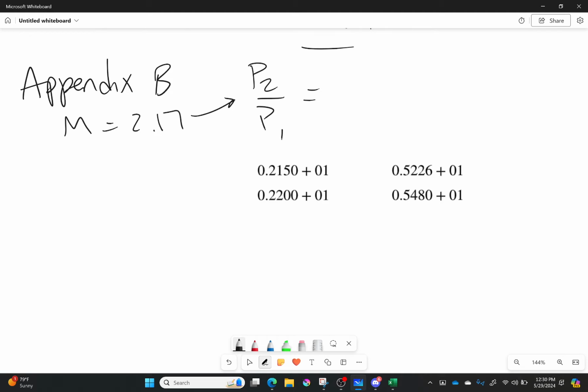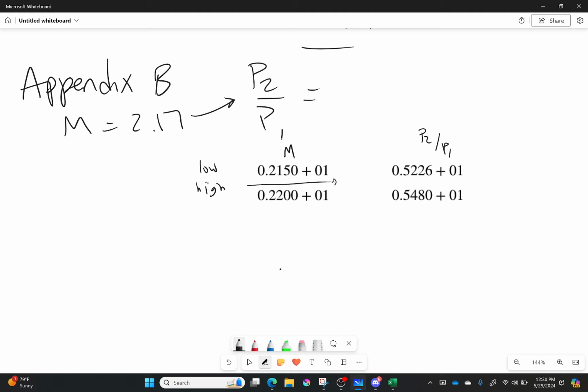Okay, first off, this is Mach number, and this is P2 over P1. We're going to have to interpolate to get our value, because our value is somewhere in here. So when I'm interpolating, the first thing you need to realize is that you have to set one of these lines as low and one as high. Okay? So I'm going to set this one as low, and this one is high. As a note, if you haven't made a calculator, you can save yourself a lot of pain and suffering on interpolation by having one that you've already created in MATLAB or in your calculator. It's not terribly difficult, it just takes time. And for a lot of problems, you don't need to do it. Okay, so with that, low and high, I've got it, looks good.